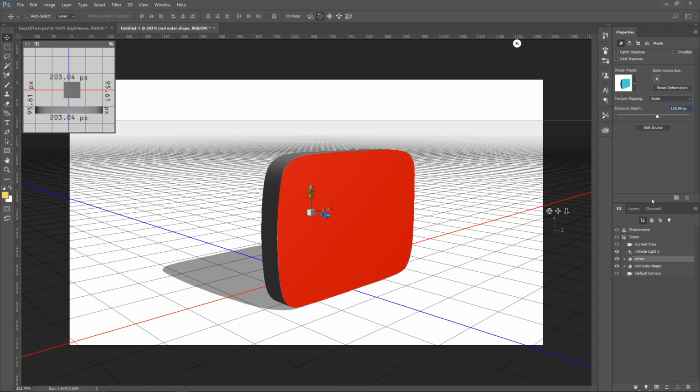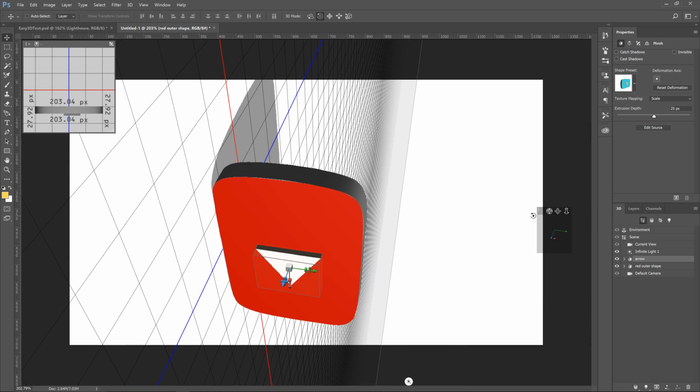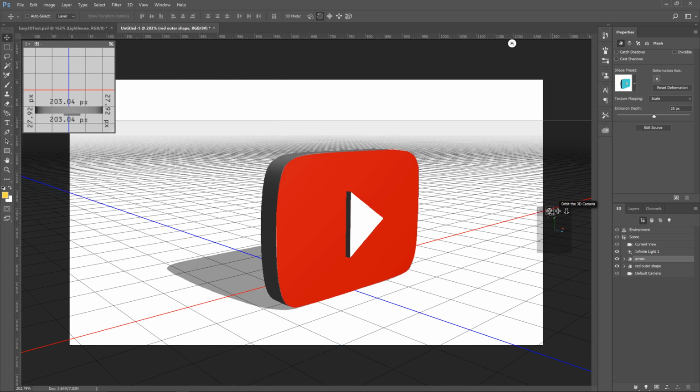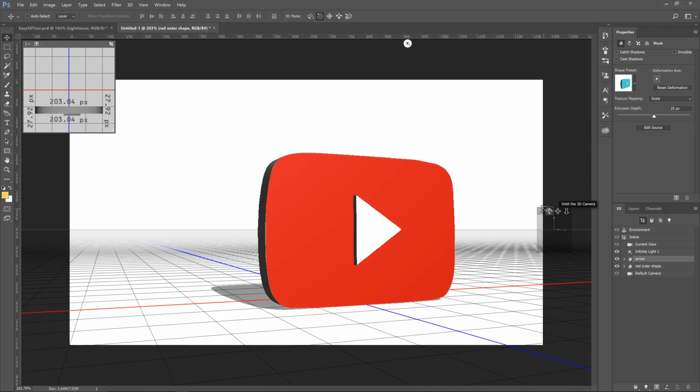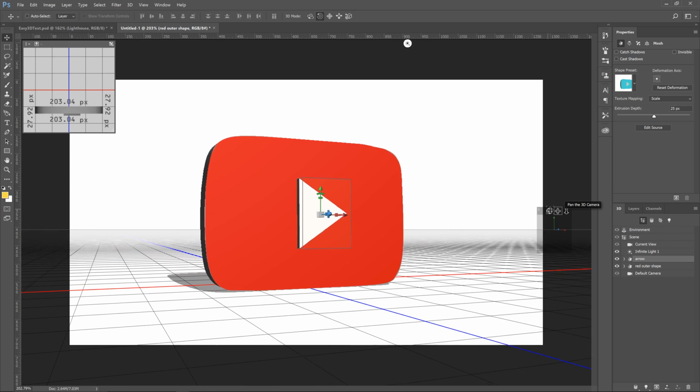And then I'm going to go to the arrow, and let's see, we've got this one at 62.5. Let's go ahead and just make the arrow about 25. We'll hit enter, and then we're going to move the arrow forward in 3D space until it pops out. So there we go. So about right there. So now if we orbit around, not rotation, got to watch out for that, we can see that we've got a little bit of the extrusion here, and looking pretty good so far.